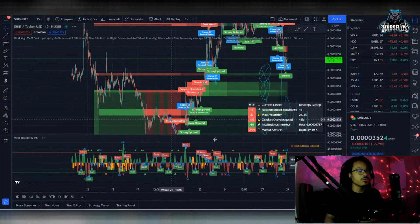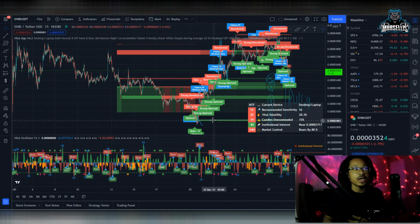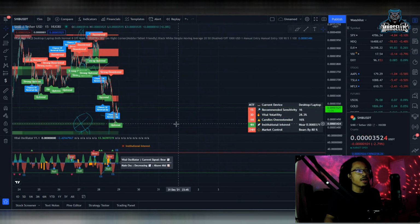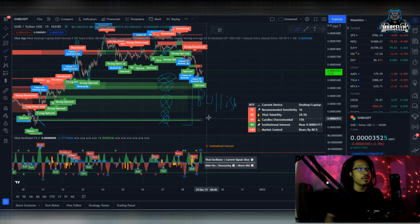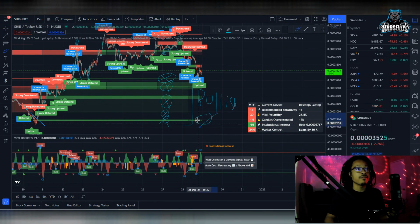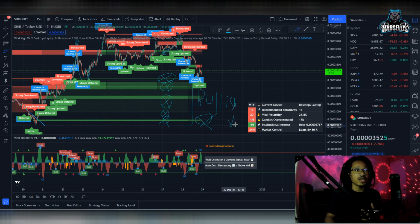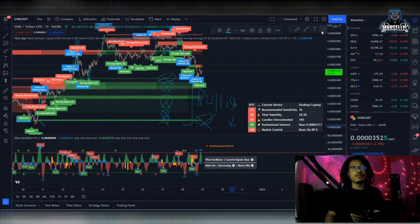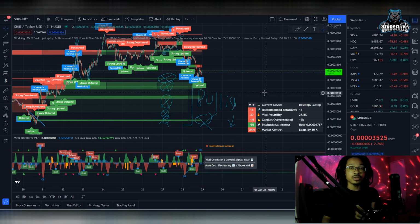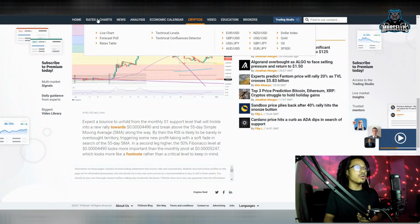Let's actually look at that. So we were down a lot with Shiba Inu. We were all the way down to about 2.8. And right now, we still have demand at 2.8. So if we hit this 2.8 area, we still have a pretty good amount of demand right over here. So it's going to be very hard for us to go below this 2.8 area. But if we go anywhere below this area, then we're going to see a huge downtrend coming from there. So hopefully we don't get that low. But right now, as you can see, Shiba Inu is still doing fairly well. As long as we're above that level, we're doing well. So let's keep going over this.